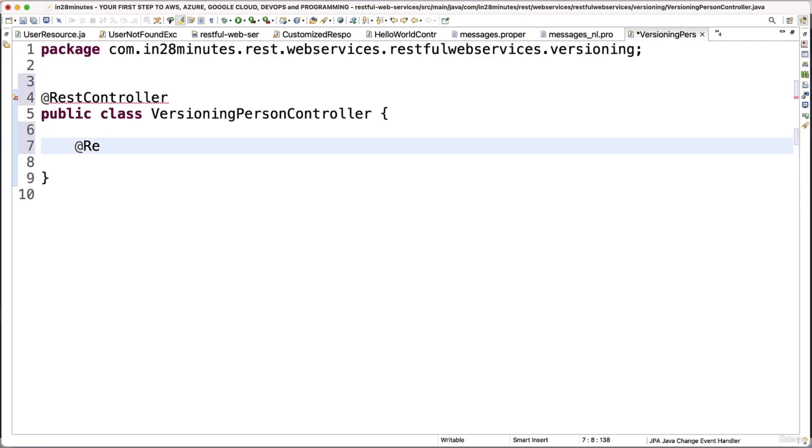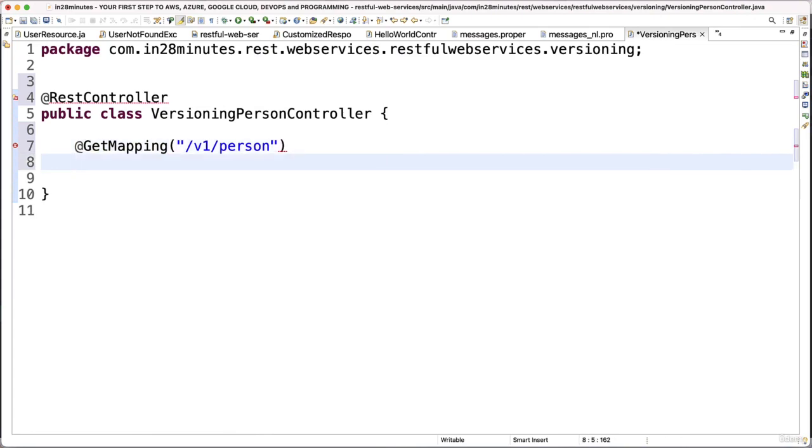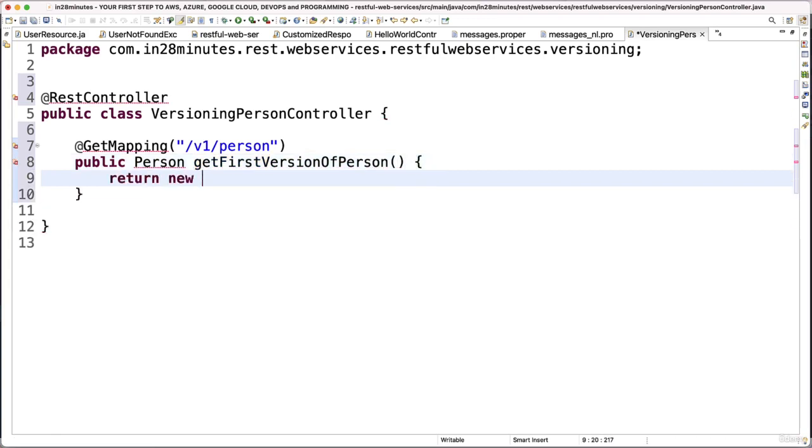So at GetMapping /v1/person, and we would want to return public Person getFirstVersionOfPerson, and let's return a new person with a single name.